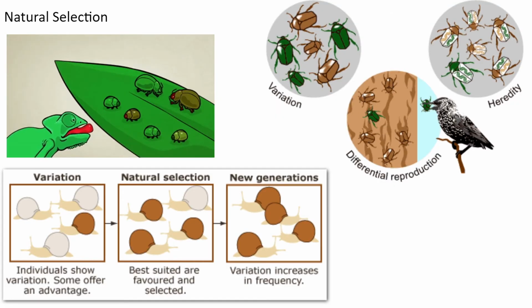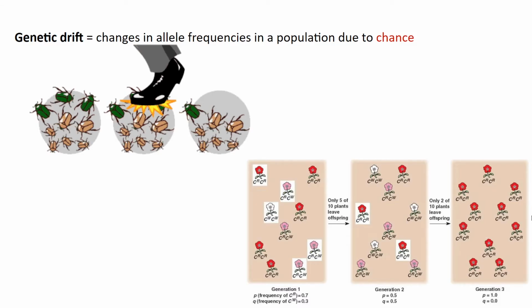Now let's take a look at natural selection. Remember that organisms are born with specific adaptations, and when those adaptations give the individual a higher chance of survival and reproduction, then they become more common in the population as a whole. This too leads to allele frequency changes over time, which causes the population to shift out of Hardy-Weinberg equilibrium and begin evolving. So those two are what we've talked about before, but now let's discuss something new.